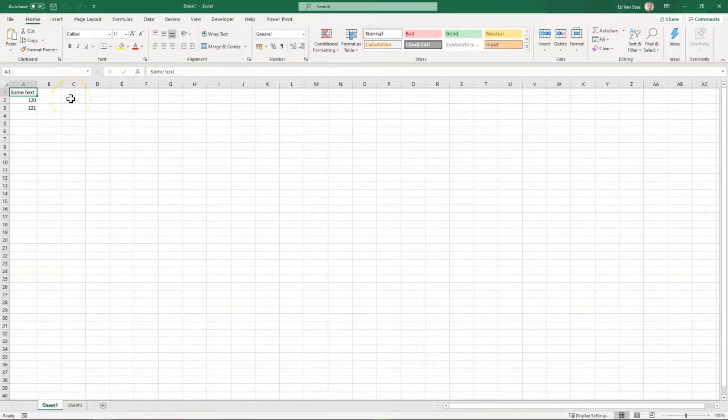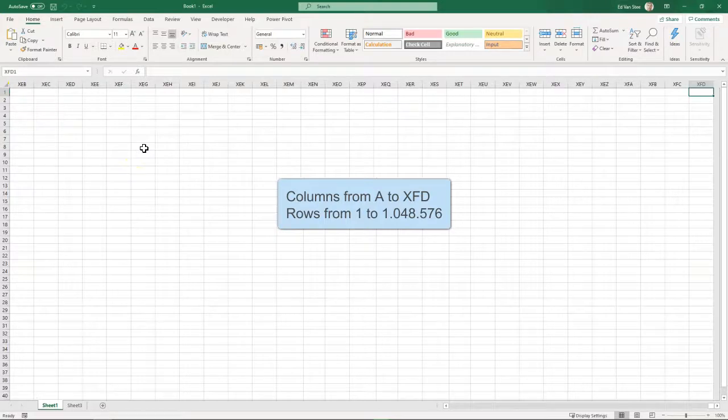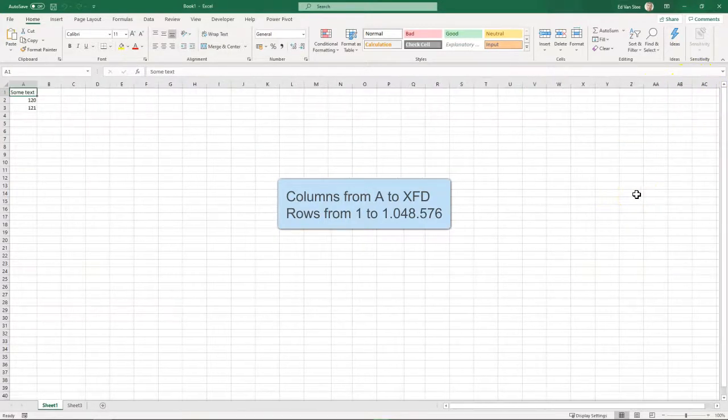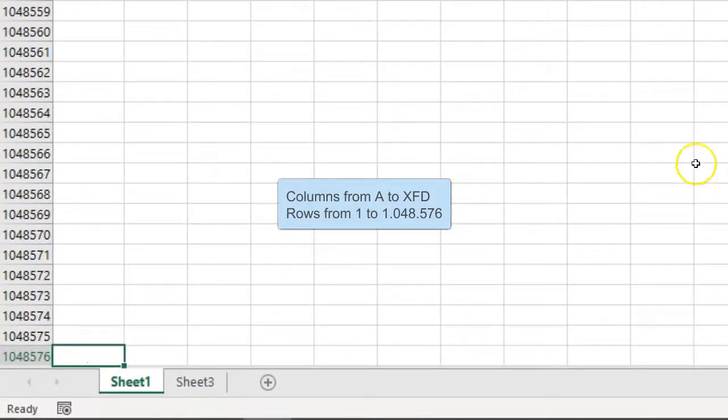A worksheet consists of columns and rows, and the crossing of a column with a row is called a cell. For example, I selected now cell D4. You have columns from A to XFD, and you have rows from 1 to 1,048,576.